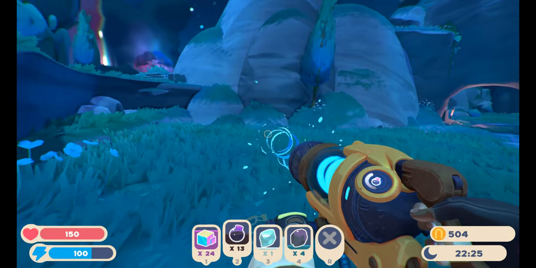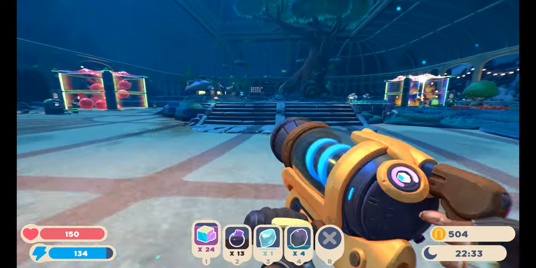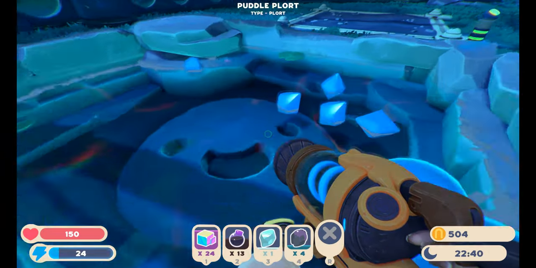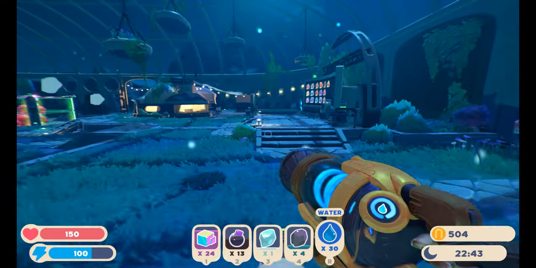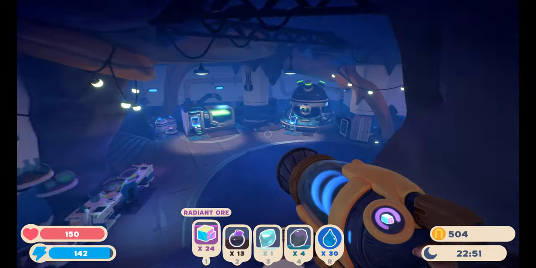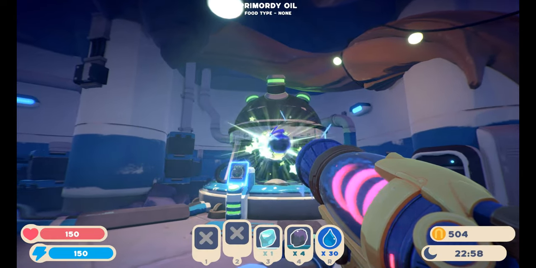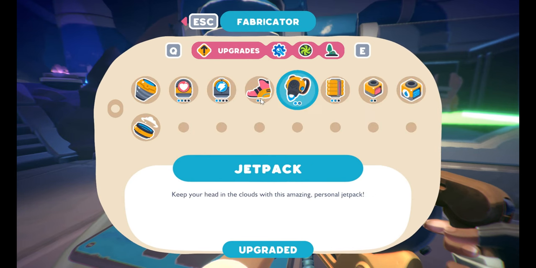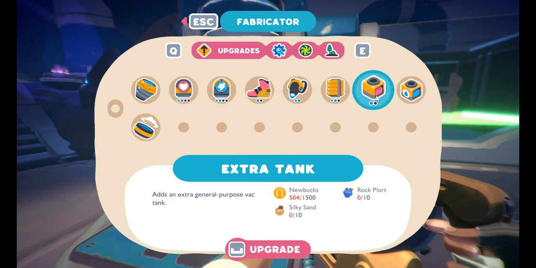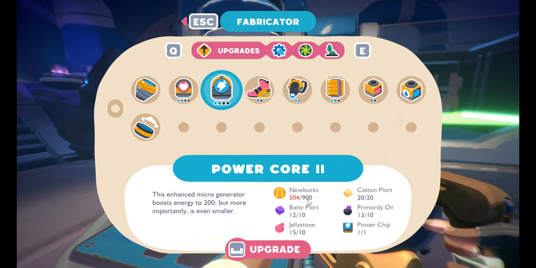Also, you may have noticed this. Things tingle now, but if you go up close into it, you can see how wrong that just looks. Thanks for the water, my puddles. Okay, pomegranate, strange diamond, primordial, and radiant ore. Ouch. What was I gonna get? Tank booster 2? Nah. Extra tank? Nah. What needed radiant ore and stuff? It was this. Power core mark 2. I need more money.